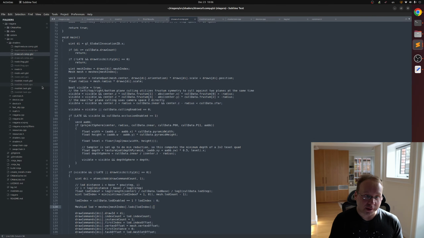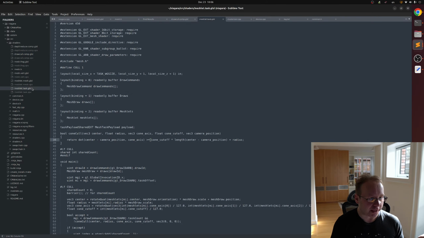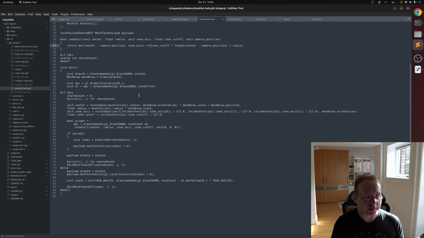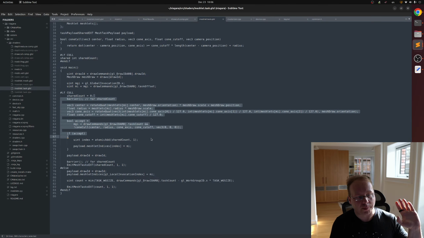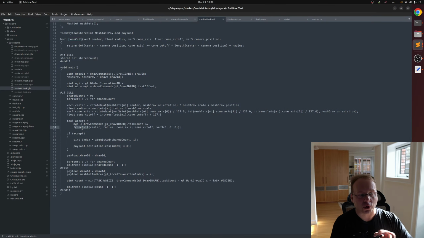We also do level of detail selection on the GPU. However, what happens after this is we render the mesh, and when we use the traditional rasterization pipeline, we just render the mesh using vertex shaders and fragment shaders. When we use the meshlet-based shading pipeline, then we have this thing which we implemented at some point, which is what's called cone culling.